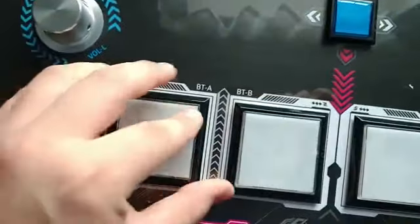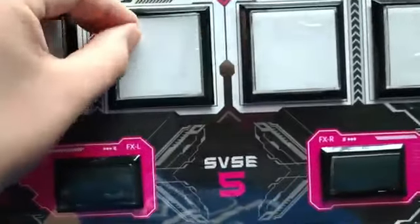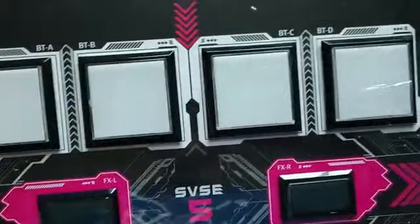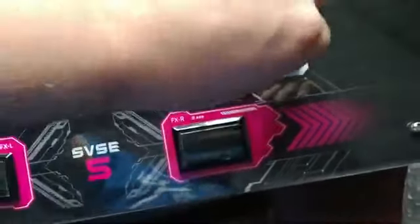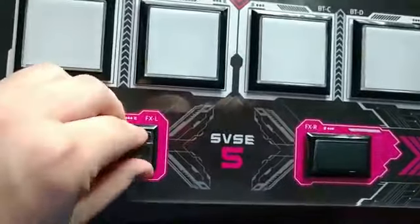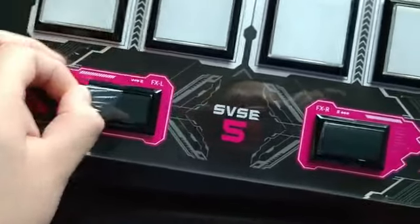That's the start button. Button A. Button B. Button C. Button D. Left FX, and the final one, the right FX.